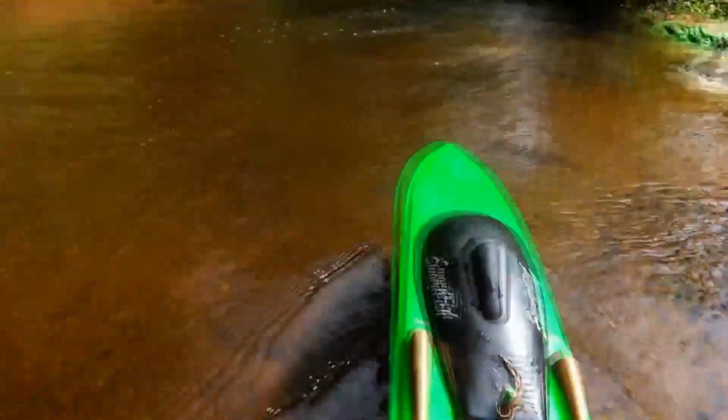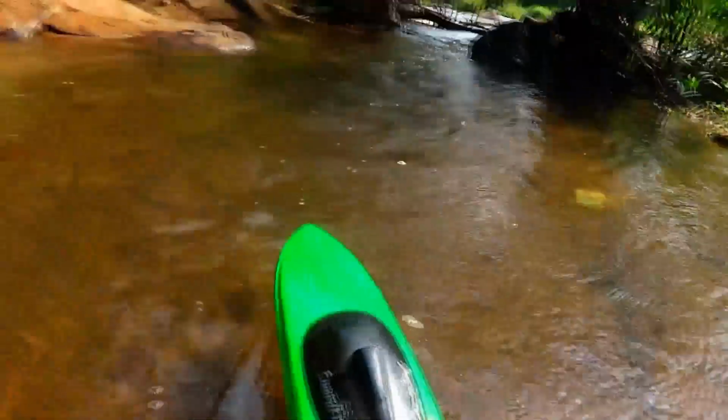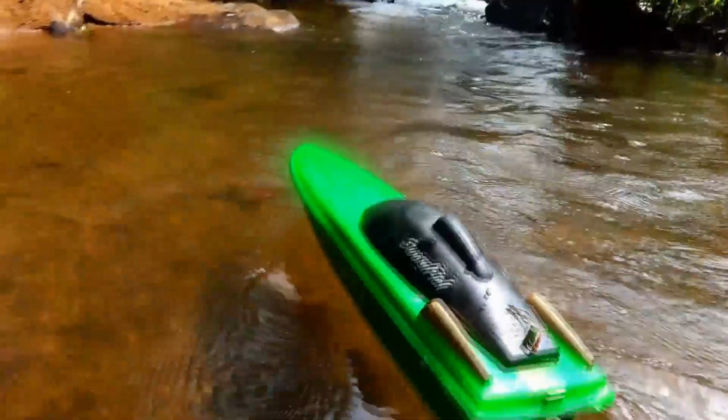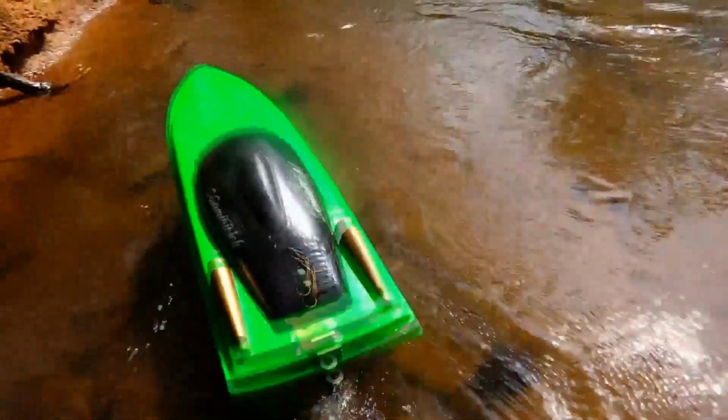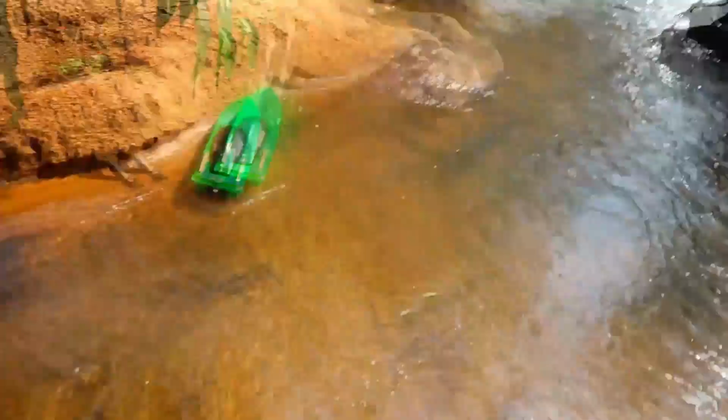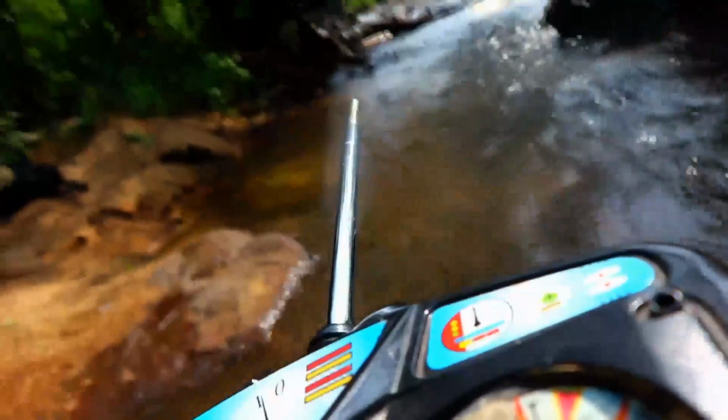Okay, it's making slow progress. I don't know if you guys can see, but it's a really strong current, and the boat's an absolute blast. I love the C3F Sport. If you guys want to buy it, I hate to break it to you, but it's not available anymore. It was a limited edition from Re.el Toys. I was lucky to get my hands on it when I was in Italy.